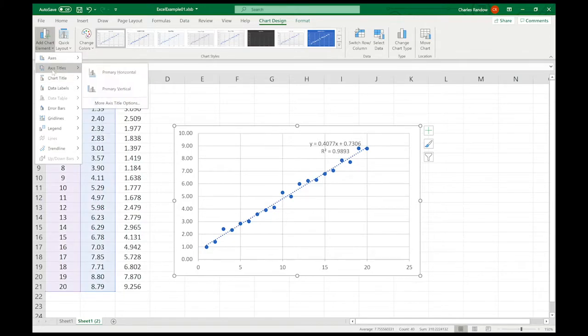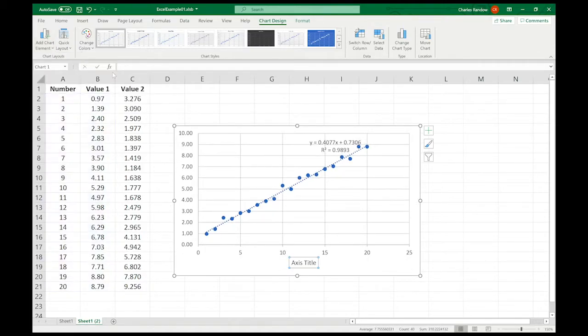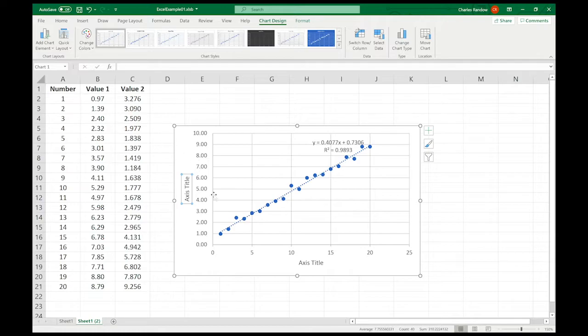So now we want to put titles on our axes. Under Axis Titles, I'm going to click on Primary Horizontal, and that adds a title here on the horizontal axis. And then I'm also going to add a Primary Vertical. Now I have to go in here and type in something, so I can highlight everything there. Let's say that this is time. I would typically write what it is, time, and I'll put the units in parentheses as seconds. Let's say this over here happens to be the position. I might say position in centimeters.